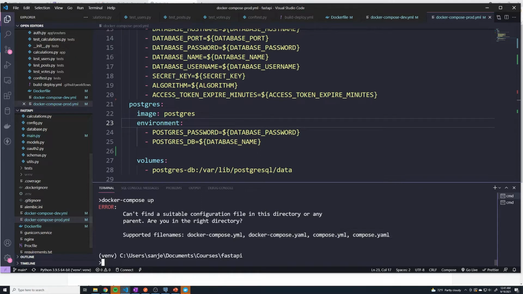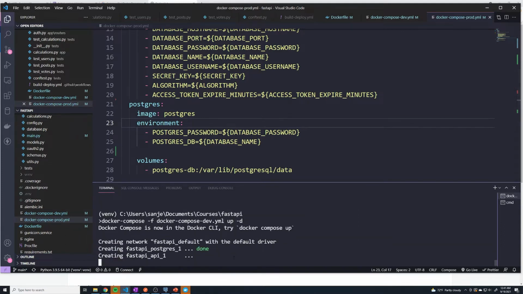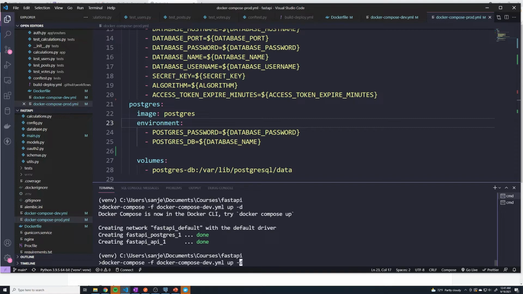So when we have a custom file name, we have to do docker-compose and then we pass in the -f flag for the file name. And so we provide the path to the file. So it's just in the current directory. So I could just do docker-compose-dev.yaml. And then we just do an up and then -d. And then we can start it back up. And if you want to bring up a production environment, then you would do the prod file. That's the only difference. So you don't really have to do anything else other than running the different specific Docker Compose file.